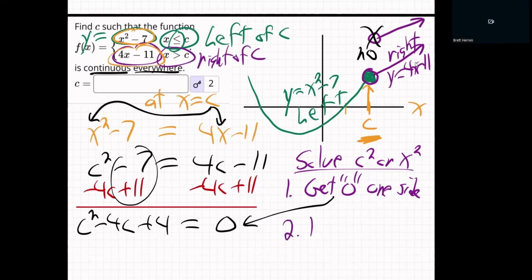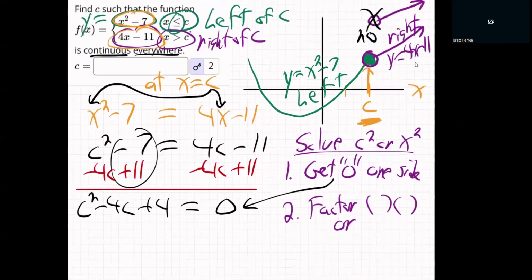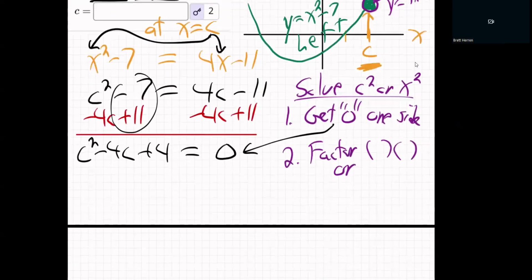Well, there's a couple of options. Step two is you can factor, with two parentheses, or if you don't want to factor, you can do the quadratic formula. I'll show that in a minute. Let me first show the factor method. You do either way you want. I know lots of students don't like factoring, but it is quicker if you can do it. So let me do that. So I'm going to factor with the two parentheses. It's all about FOIL, F-O-I-L. Remember FOIL? Front times front to make front. C times C makes C squared. Then jump to the last. What times what makes 4?